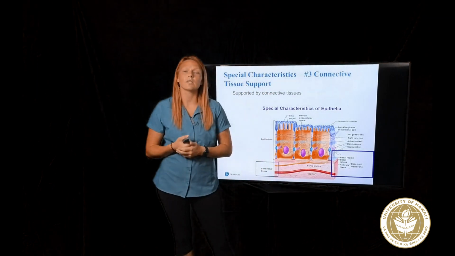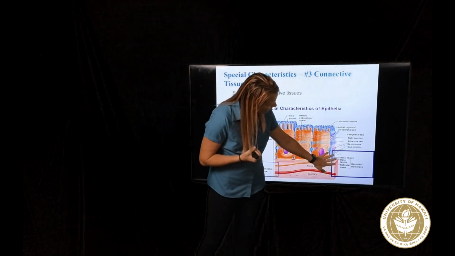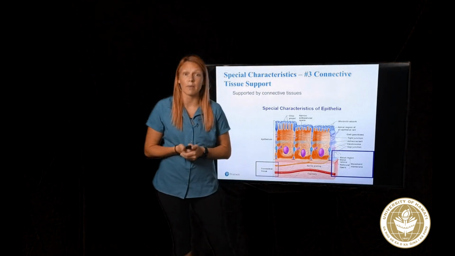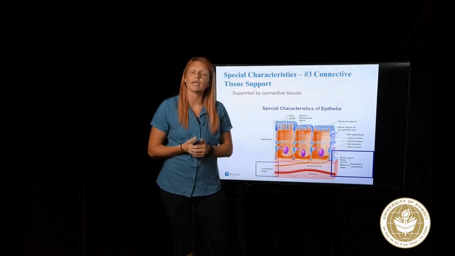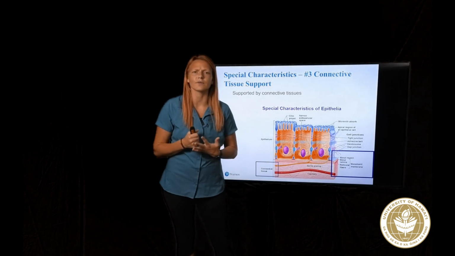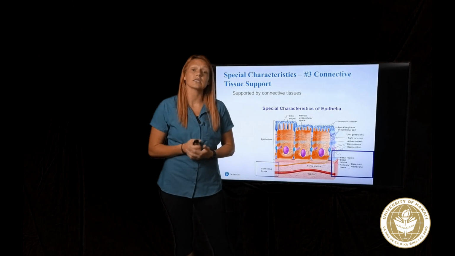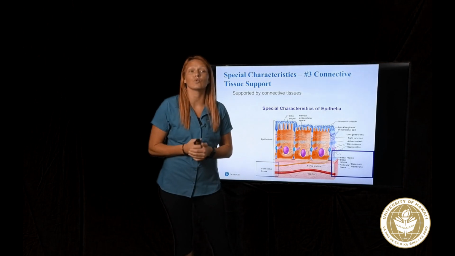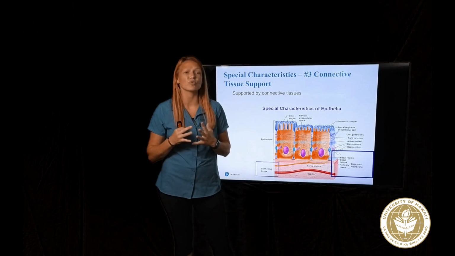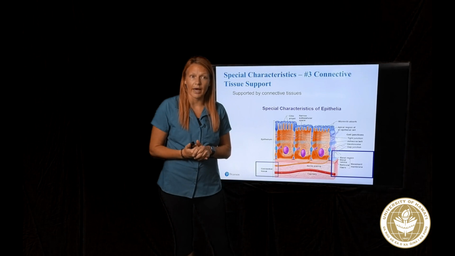Then the basal lamina and the reticular lamina, you can see they come together to create what we call that basement membrane. And that basement membrane is continuous. It acts kind of like an anchor for the cells to stick to it so they don't float away. So the basement membrane serves to reinforce the epithelial sheet. It's going to resist stretching and tearing, and it really defines that epithelial boundary.